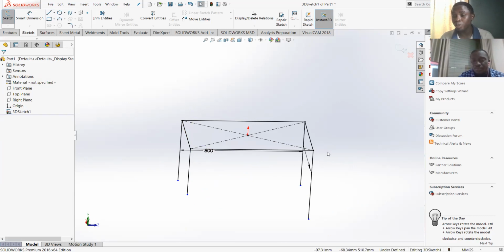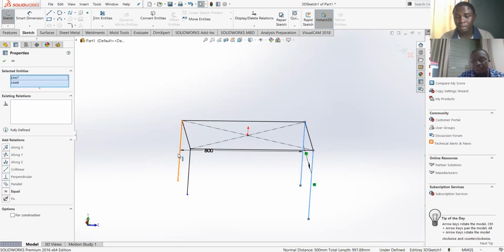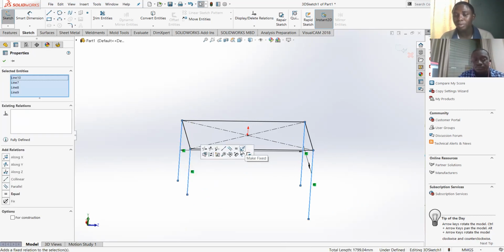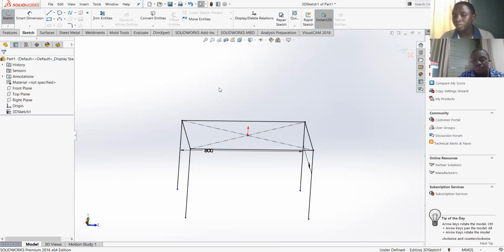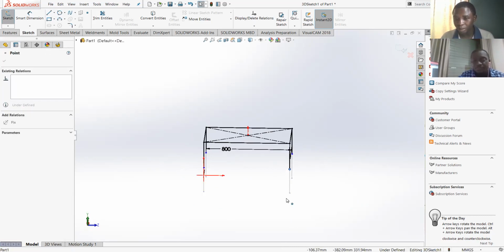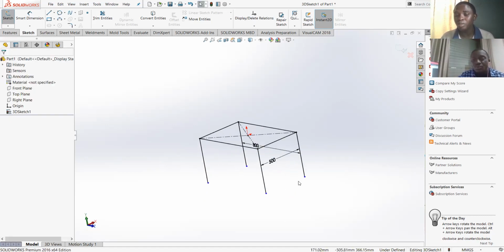So this leg must be equal. Then, I'm holding my Control key currently, the normal thing we have been doing also. Okay, I put equal relations on all of them. Then a dimension. I've not even given them dimensions whatsoever, you can see my screen. Every other one is taking order because I've already told them there are equal relations between all of them.